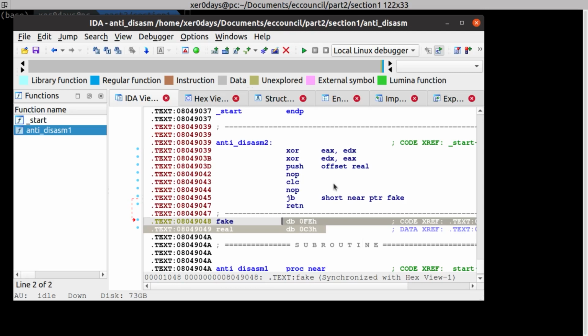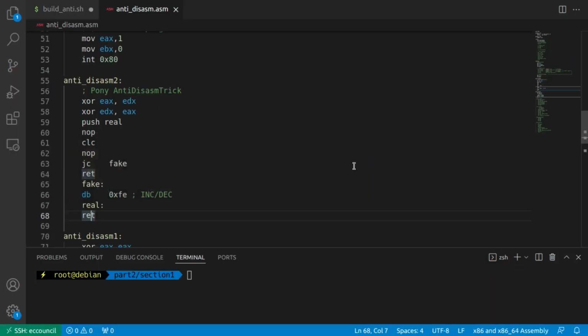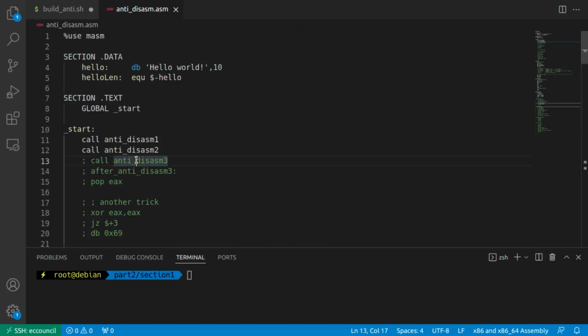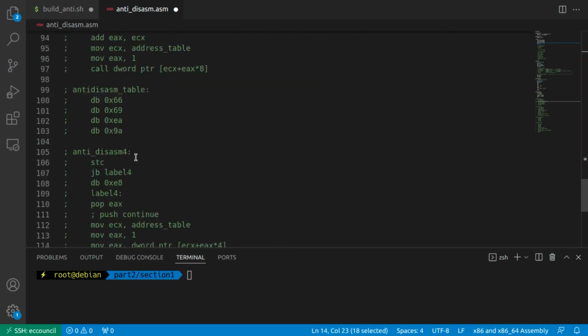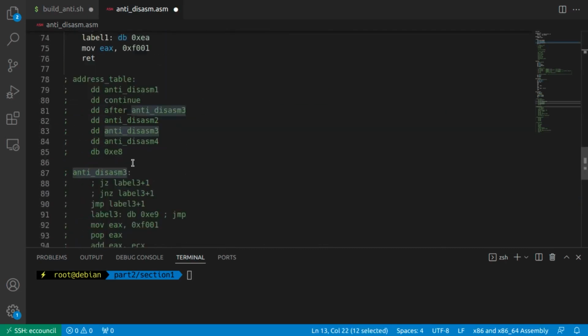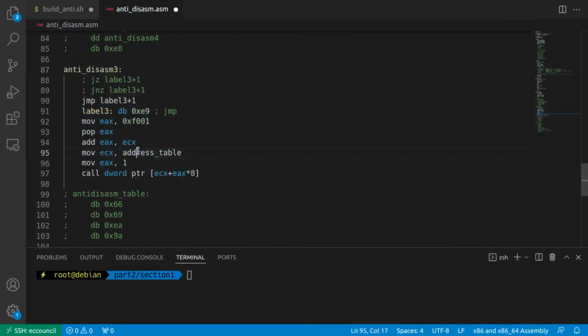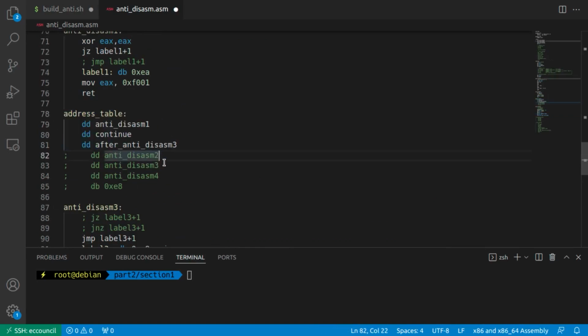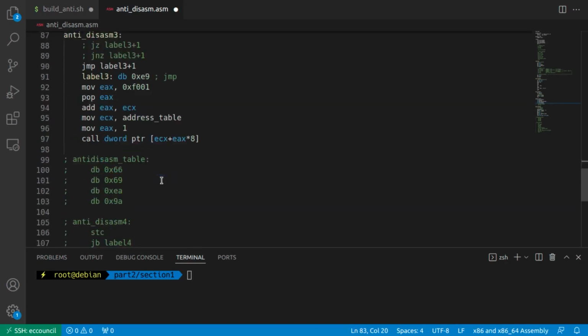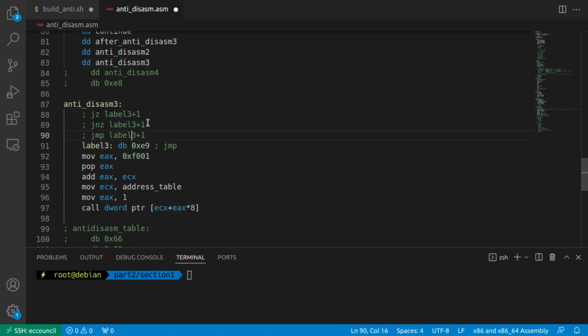Now let's examine how the anti-disassembly3 function works. After anti-disassembly label, here we have two conditional jumps that refer to the same place, and again there is a junk byte among instructions.